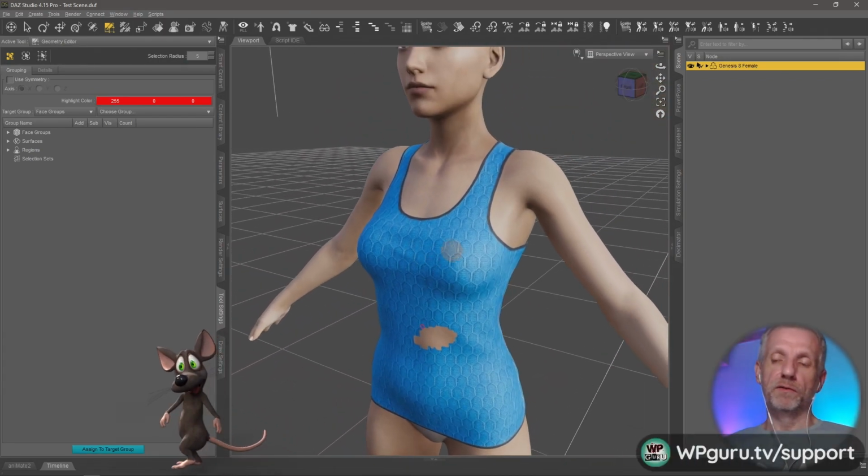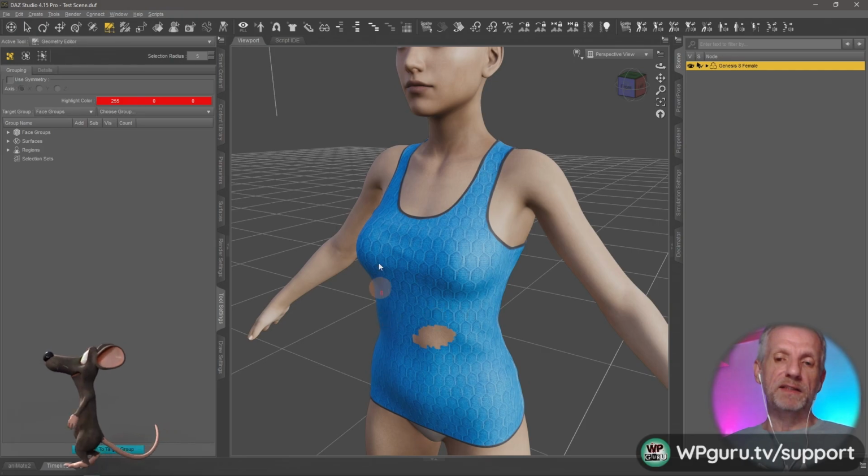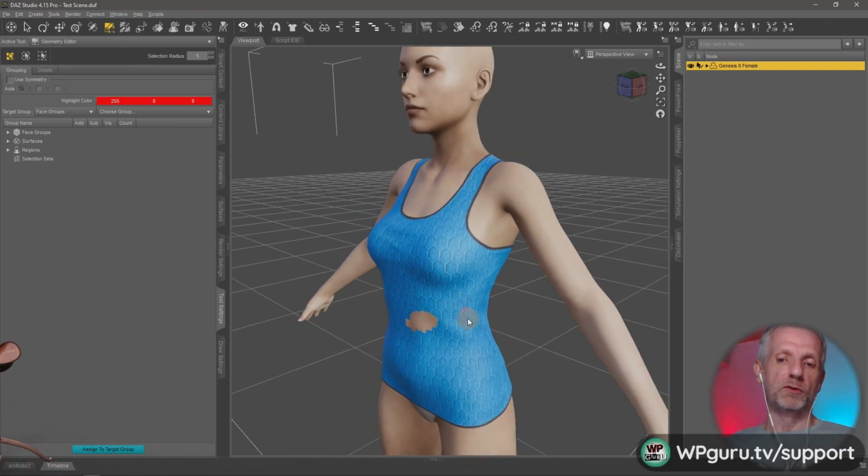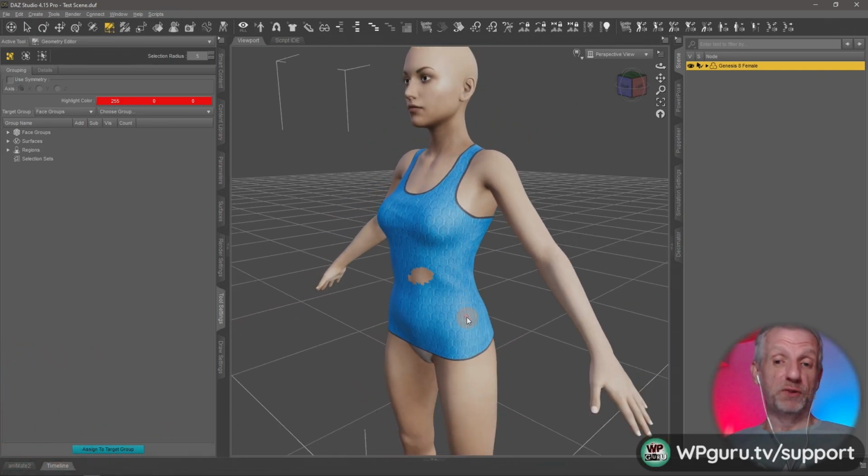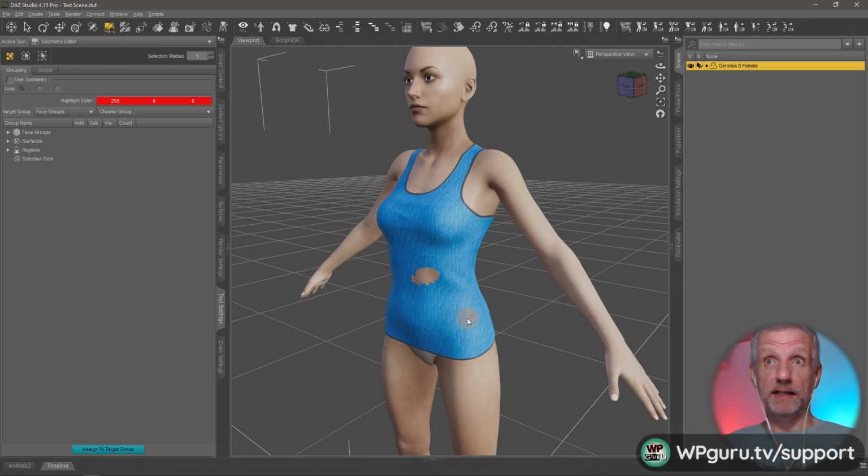So I've done it the wrong way around. I should have really made the selection set on the figure, but I didn't have any poke through, so this is just easier to demonstrate. The principle is the same, and I hope, Tianjiang, that helps.